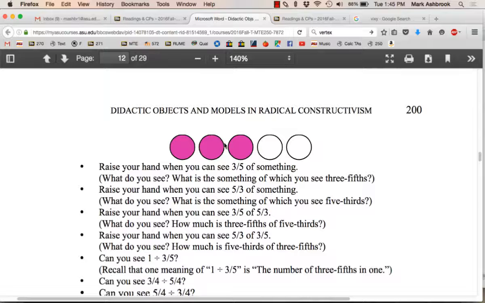Okay. And so what did the teacher intend to teach? What was the teacher trying to teach? Well, most students would probably initially think about it additively. Myself included, so probably trying to push them. Raise your hand when you see 5/3 of something. And allow them to discover the multiplicative properties for themselves. All right, cool. So the intended conversation was to get students to conceive it multiplicatively.